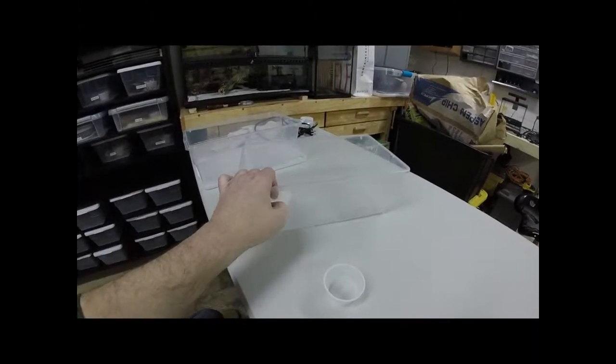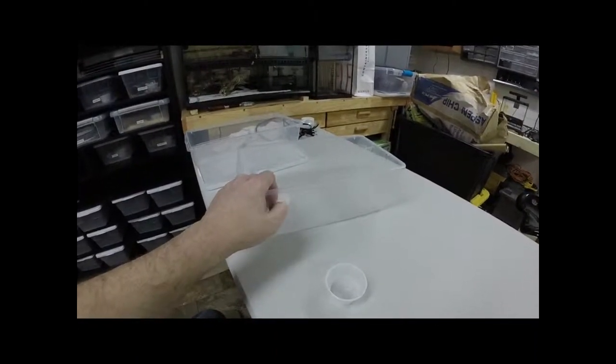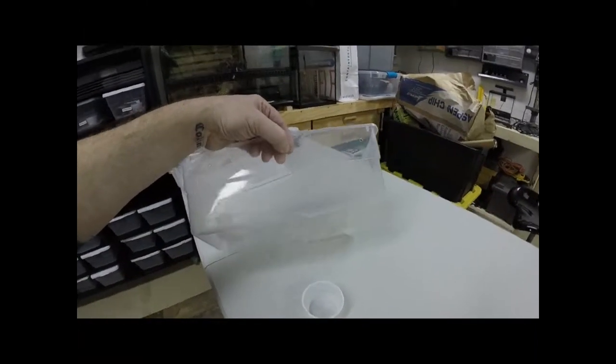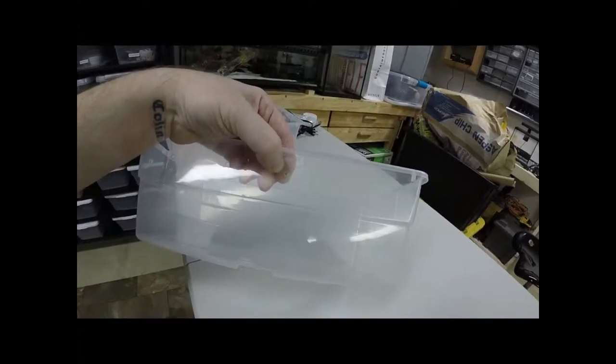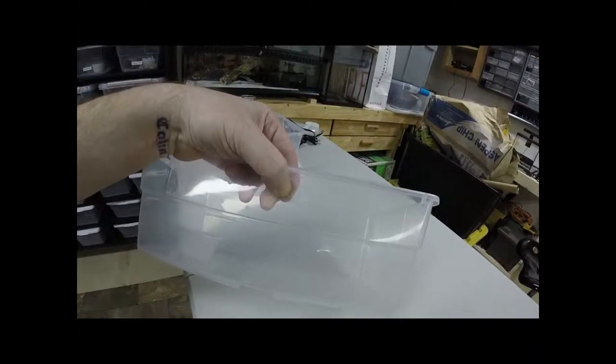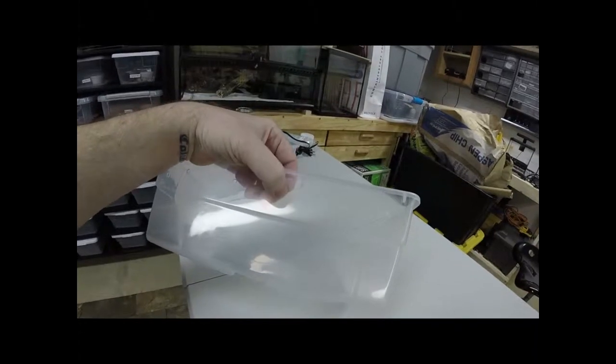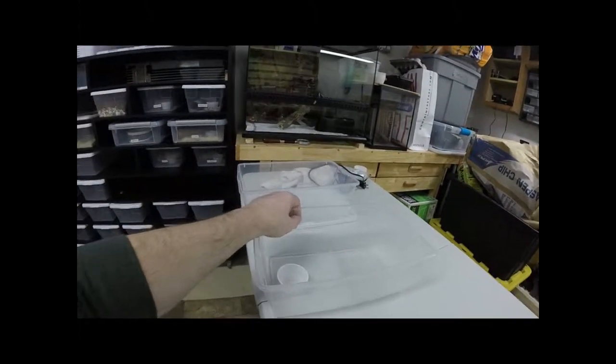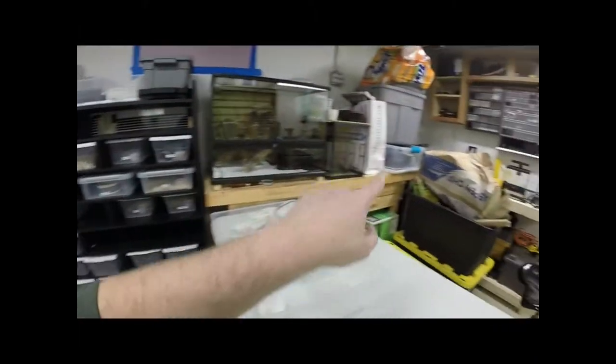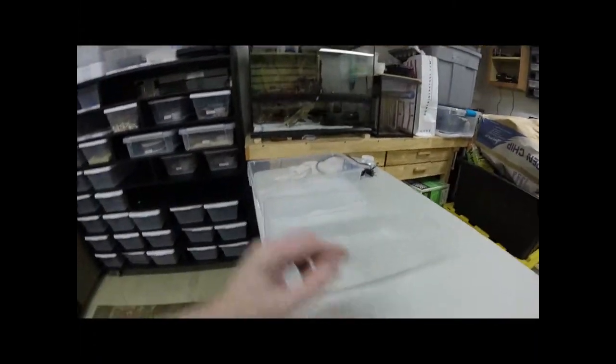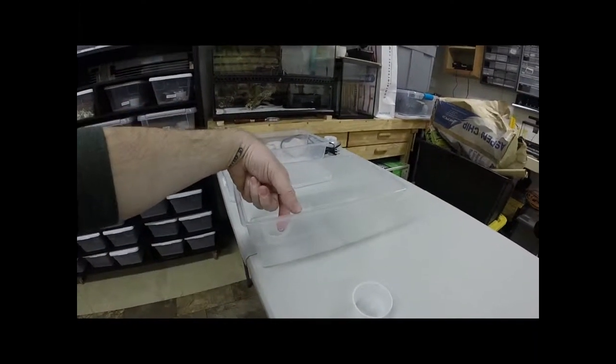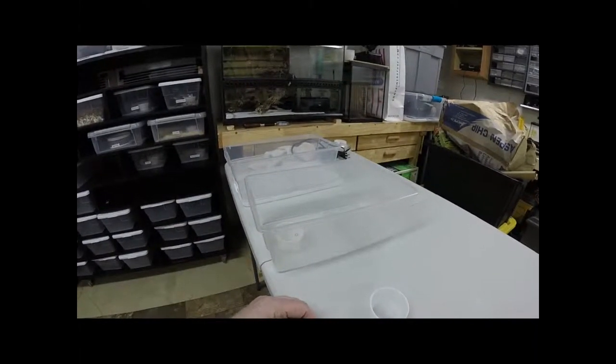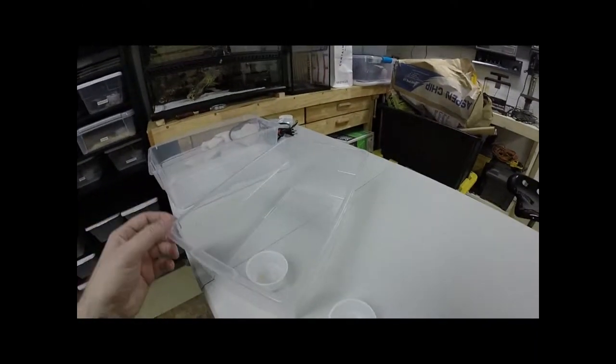And then it's usually perfectly smooth on the inside and a little sharp on the outside. I don't care if the outside is sharp, right? My snakes aren't clinging to the outside, rubbing their noses on the outside. But you can go back in and melt those. I have not done it here. So these I did with a soldering iron. You can see that ring that's around there. That's a really hard ring and it's kind of sharp. I tried sanding them down. And it's the same process I use even on the larger tubs or in the other tubs is just drill from inside out, burn it with a lighter, smooth it out. And you're pretty good.